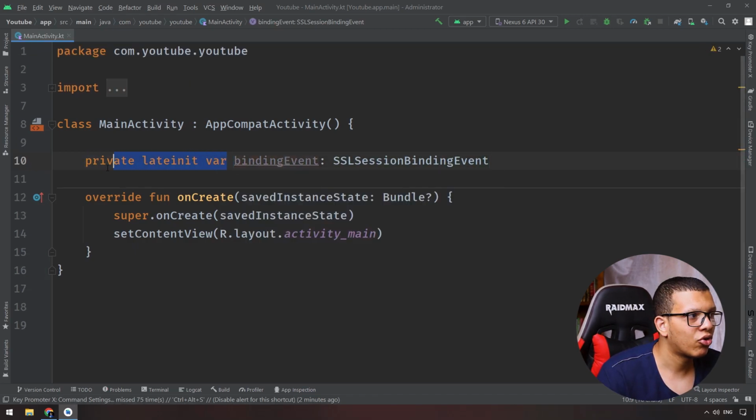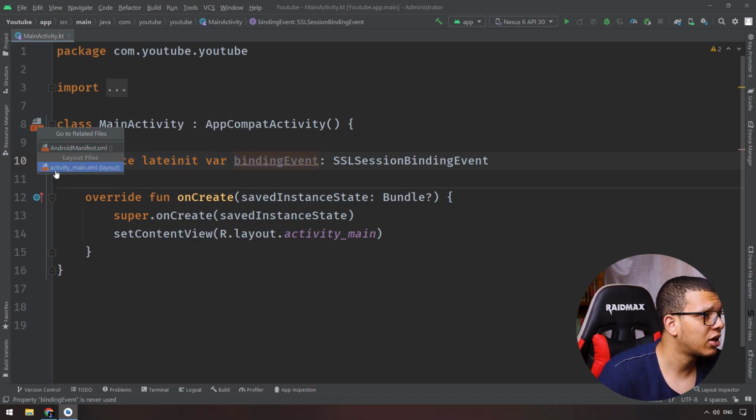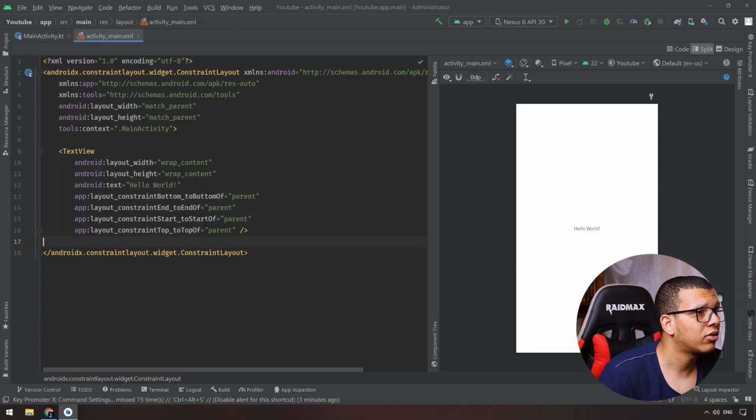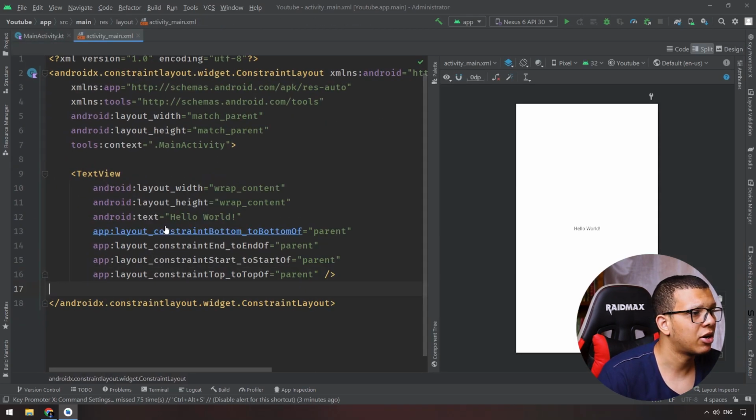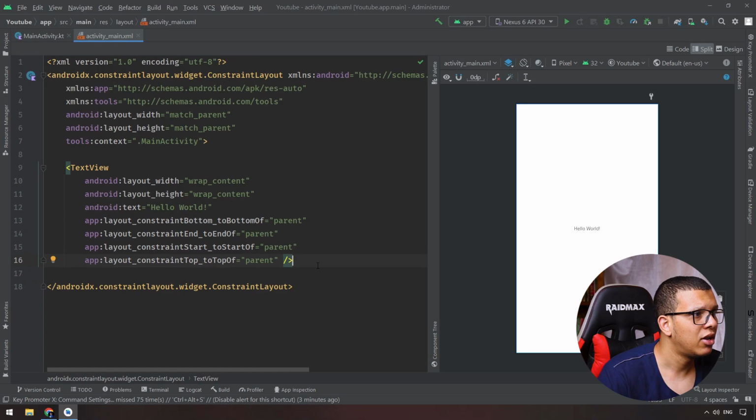So that way, we didn't write everything here. We wrote what matters for us. Let's say, just for the sake of example, let's go to the layout here. This is a sample XML, the previous XML. I'm not using Jetpack Compose in this example. Let's say I want to create live templates also that allow me to create a text view directly. So I can do that.